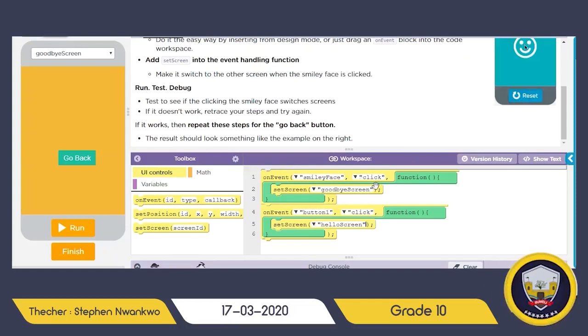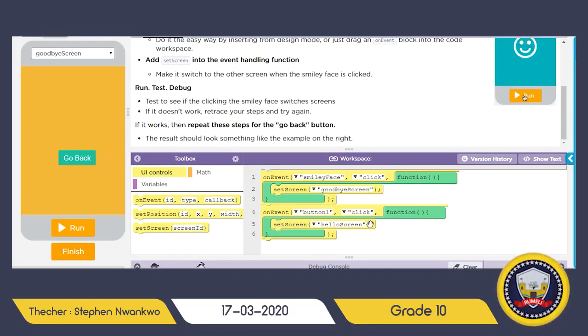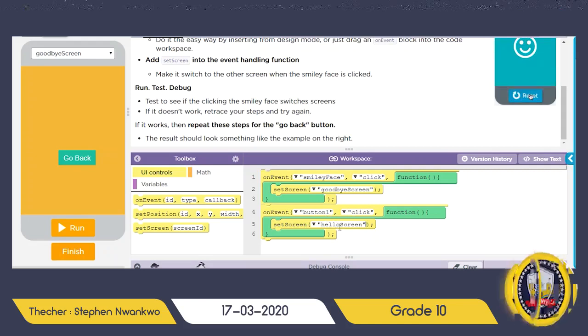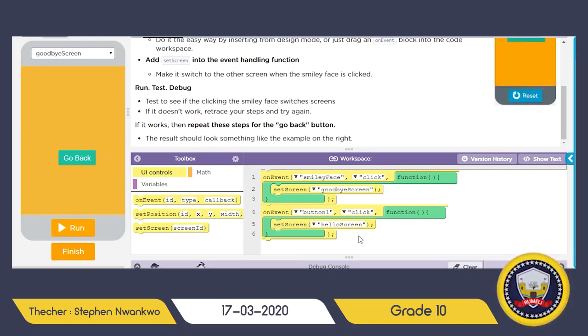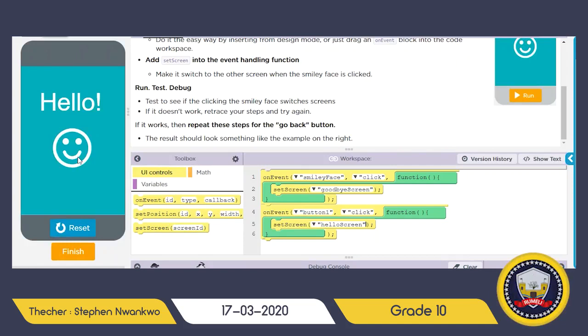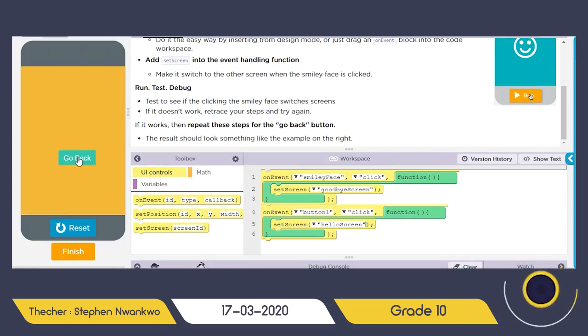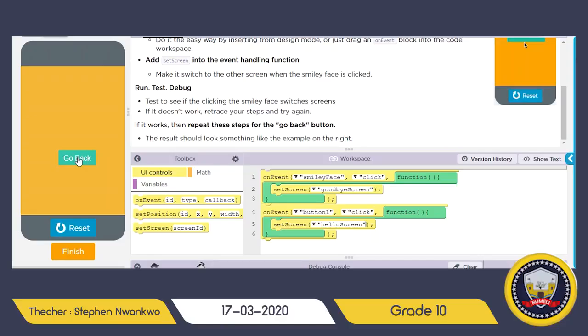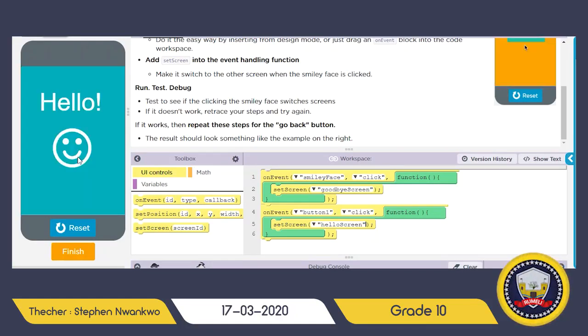The first one, you click the smiley face, it takes you to the goodbye screen, and you click button 1, it takes you to the hello screen. That is, we've created two screens this time. Now let's run it and know whether it will work. You click on the smiley face, it takes you to the goodbye screen. You click button 1, it takes you to the hello screen.